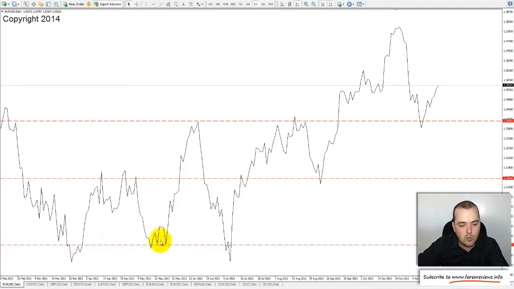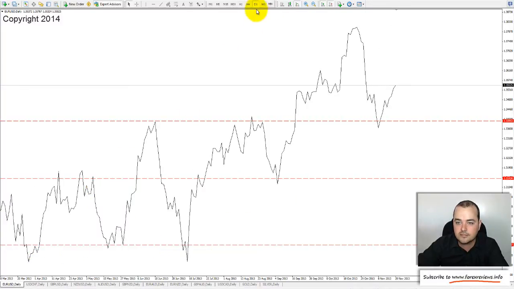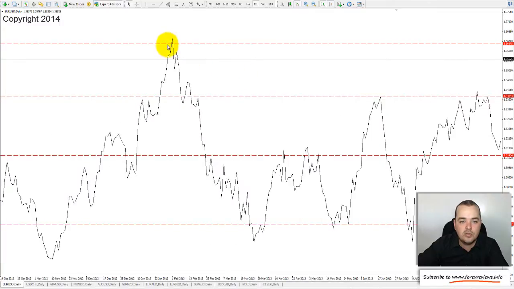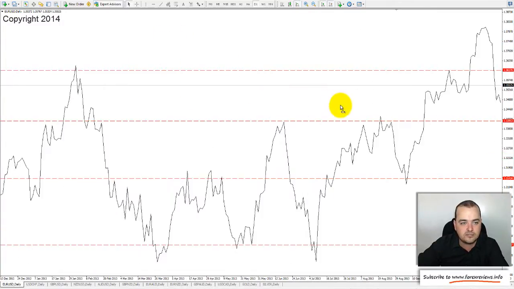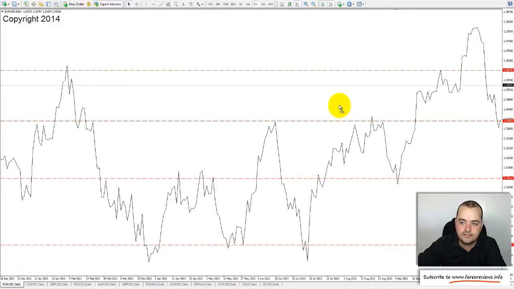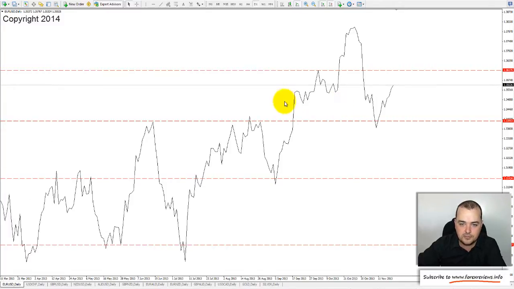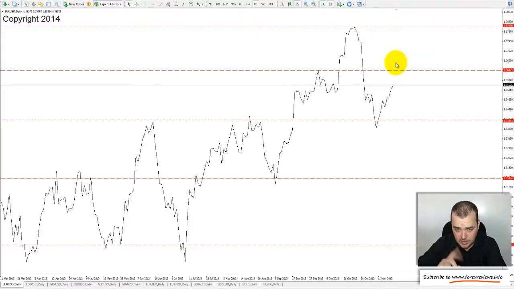Okay, so as you can see, we had 1, 2, 3 taps here. We also have, would you agree, a bit of a tap here. We have a 1 tap, but let's pull the chart back a bit. As you can see, a tap right here. You see that? 2 taps. And of course, this was the all-time high. Now, it is only 1 tap, but because it's the all-time high, you can still draw a structure point line there. Right? That's the exception to the rule for drawing daily support and resistance.